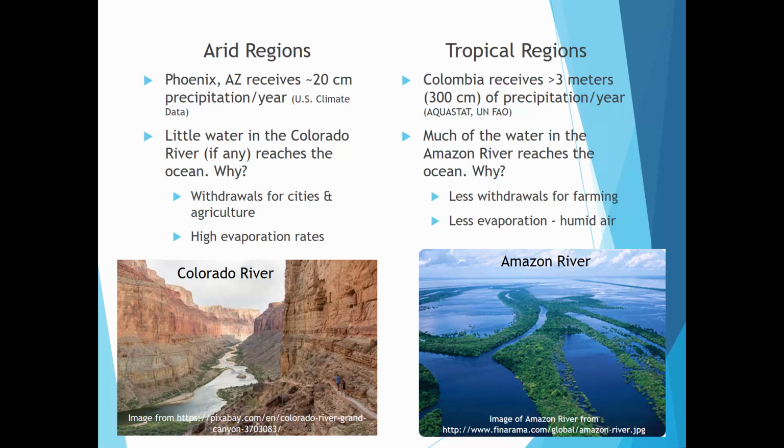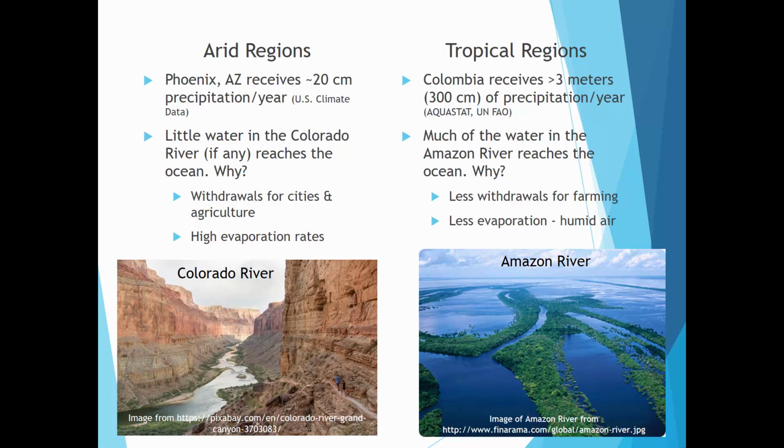And then there's also regions that are deserts but aren't warm. So for example, on Antarctica, there is an area that doesn't get any precipitation, but it's cold all the time. So there are deserts that are cold. So if we're just going to compare two dominant types of regions on Earth, an arid region would be somewhere like Phoenix, Arizona, or the Sahara Desert. So this is an area that receives little precipitation and tends to have high evaporation rates because it's warm.